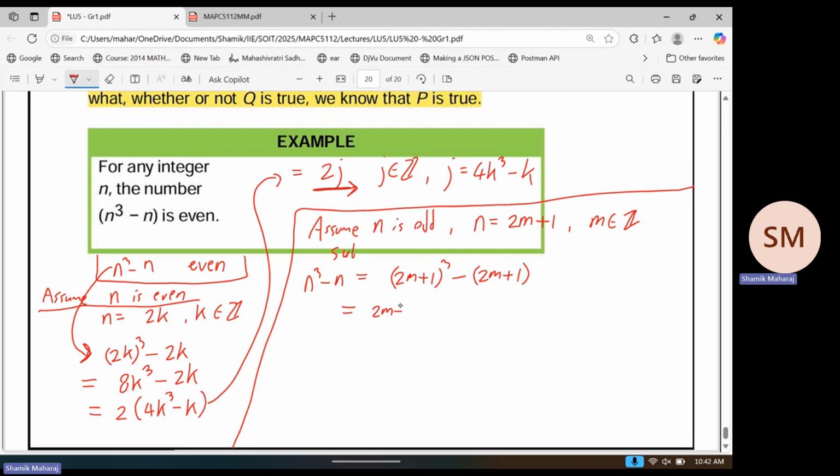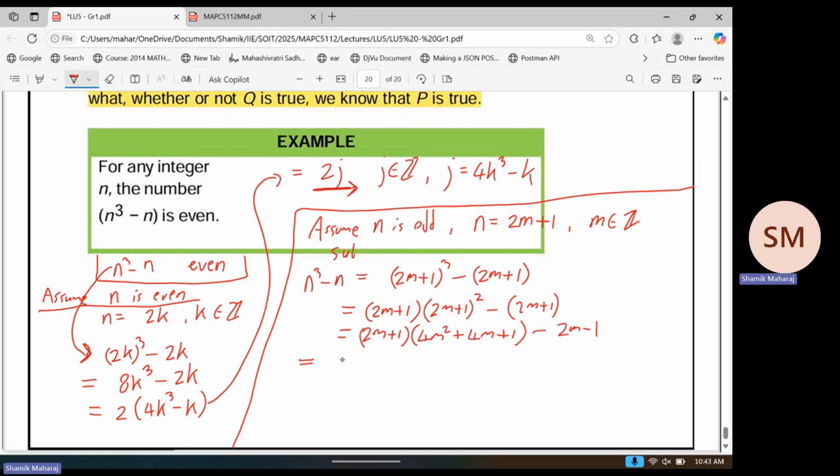Okay, so I'll get 2m plus 1 on the outside. Then I'll end up with (2m plus 1) squared minus (2m plus 1). Let me just write it so I don't lose anybody. That gives me (2m plus 1) times (4m squared plus 4m plus 1), minus, I'll just distribute the minus in and get 2m minus 1. Now if you use FOIL again to multiply the outside 2m plus 1 into the already expanded bracket, that's going to be a bit of a story, but let's do it.